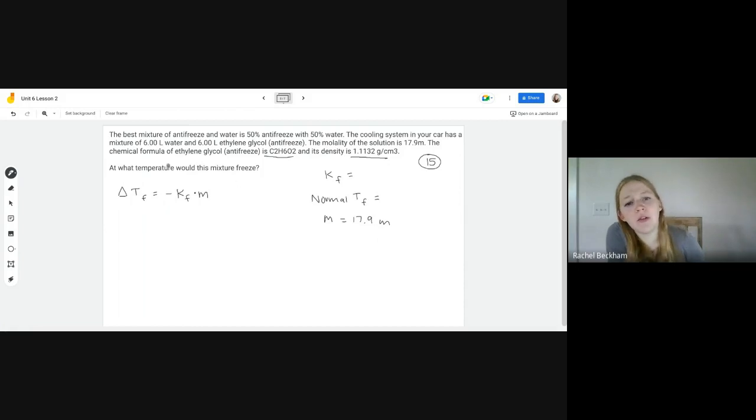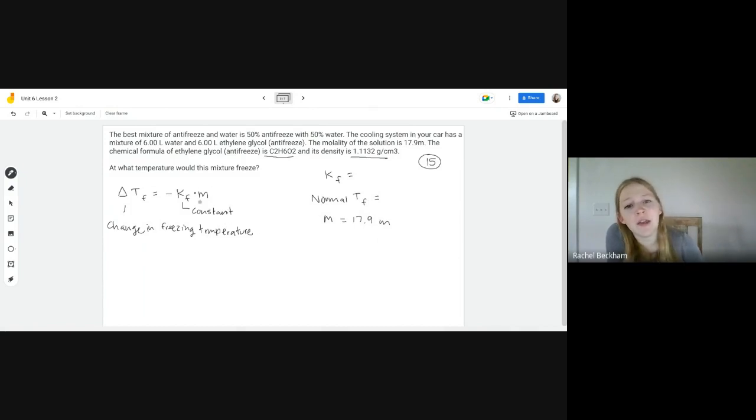So the equation we use is the freezing temperature, and this means that there's a normal freezing point for water, right? But when you mix other things in with water, sometimes the freezing point changes. So this stands for the change in freezing point, in freezing temperature. Delta means change. So change in freezing temperature is what that means. This is a certain constant found in a data table that we're going to look up. A constant means it's always the same.